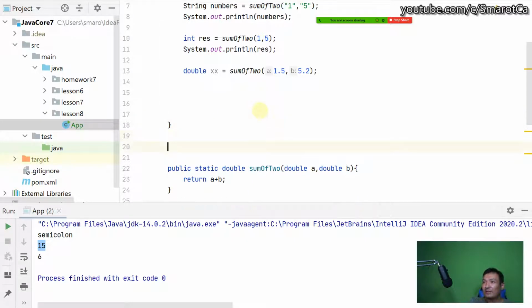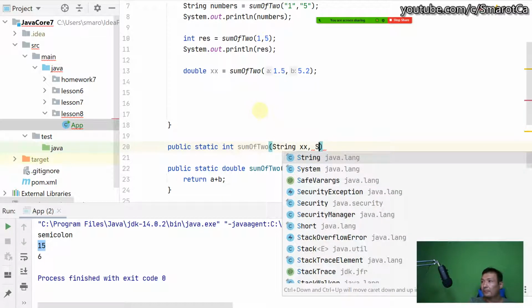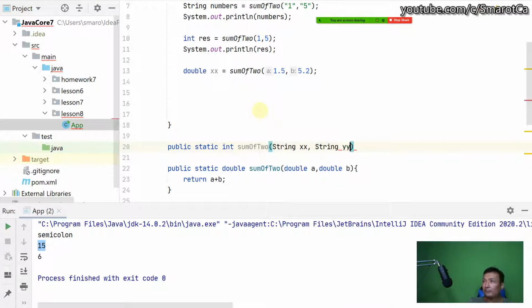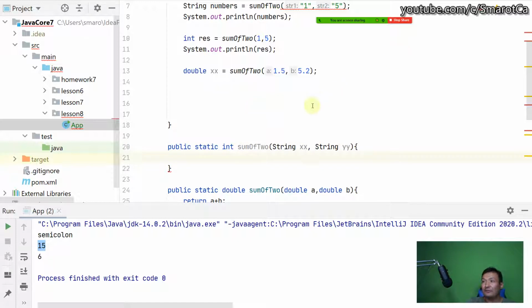If I create a new public static that returns int, sumOfTwo, and I provide two strings, and it will convert these strings to numbers and return them. Will it work? No, it won't. Okay, let's try.